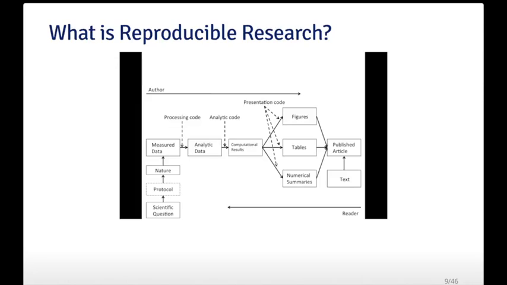Right? There's this data that you might call the raw data or measured data. There's stuff that happens to that data so a specific analysis can be done. There's all this code that is involved to do that. There's results, there's figures and tables and things like that. So that all exists, but it's typically not available.